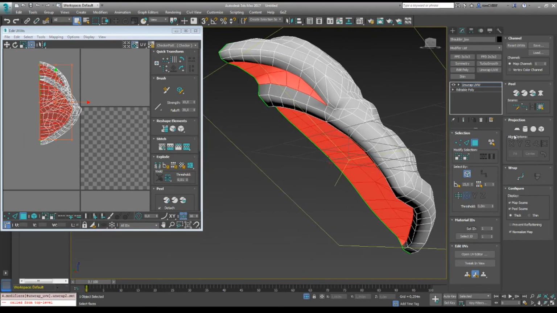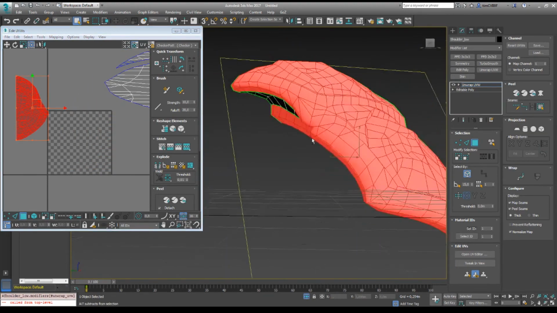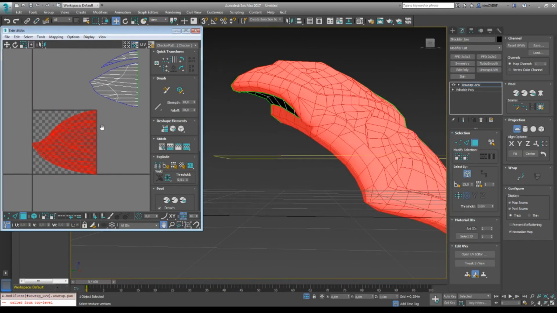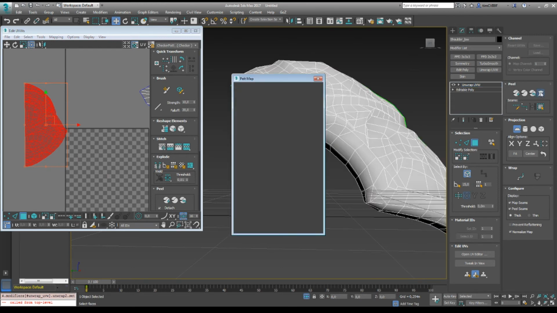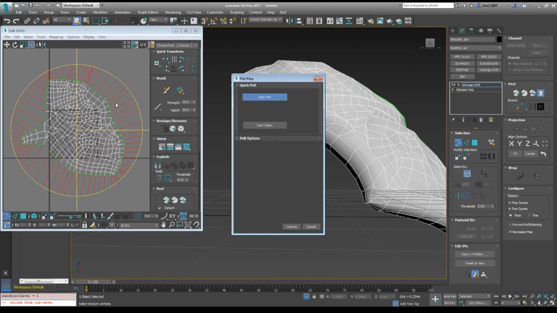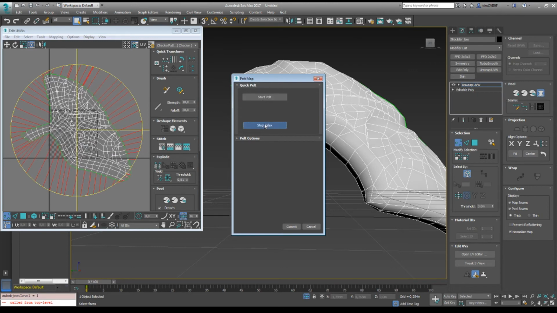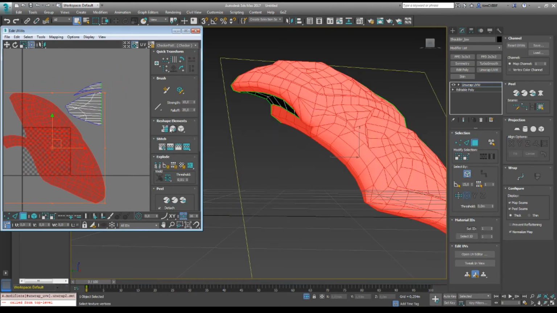Okay, so we can use the planar map again, move that away, select the rest and use the planar map again, or use the pelt map. So select pelt, start pelt. So it's stretching everything. We can relax this into a nice shape.